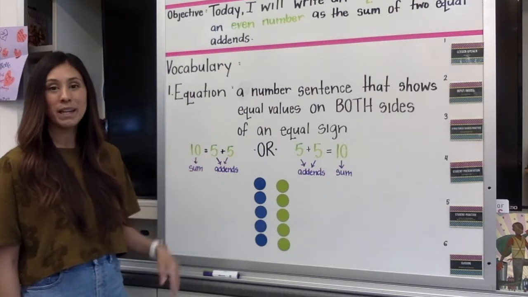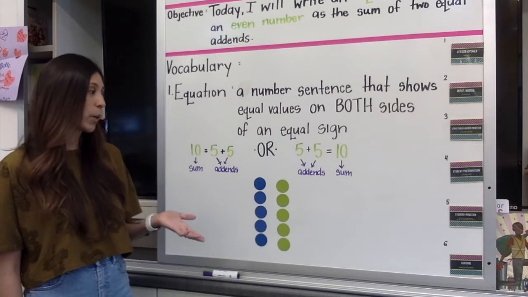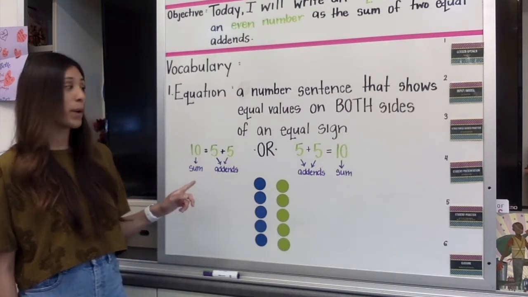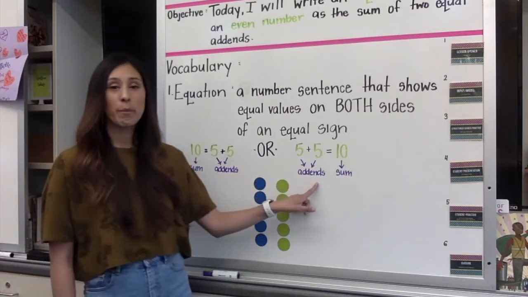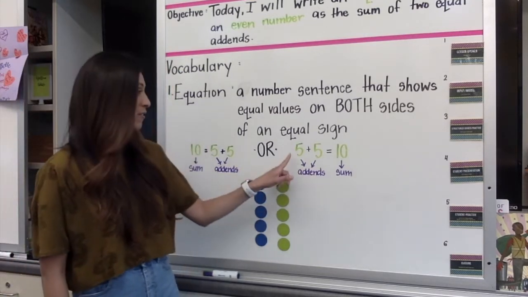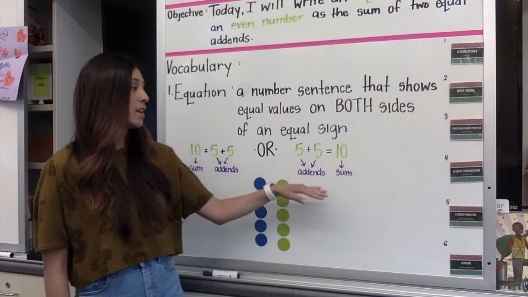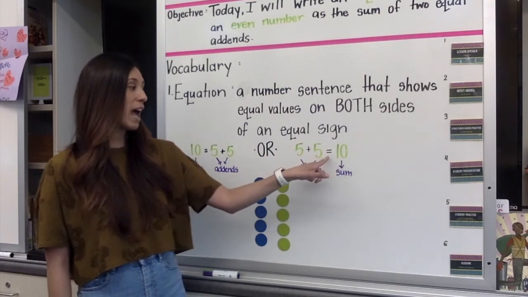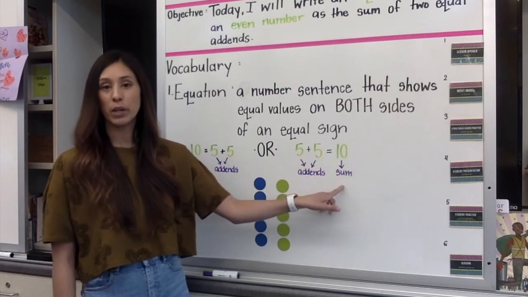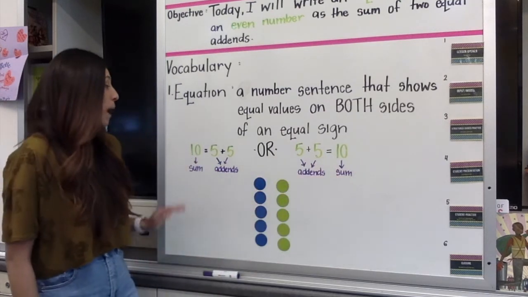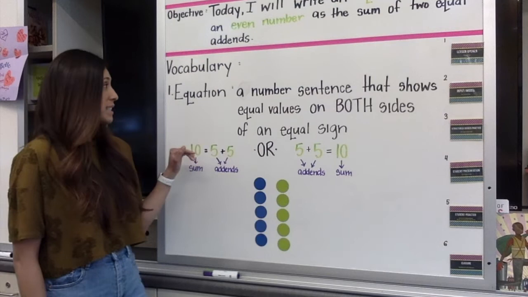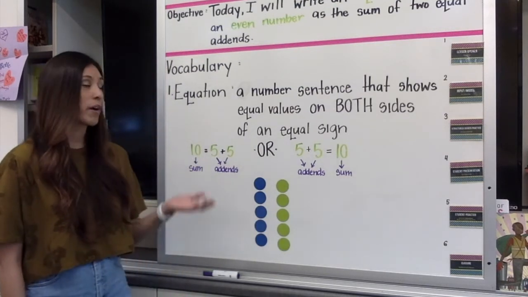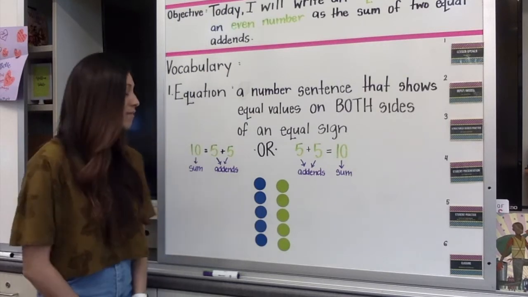This is probably not how you normally see equations written, but this is another perfectly fine way to write an equation. You're probably more familiar with this type. So it says 5 plus 5 equals 10. So the two addends, 5 and 5, come first. And then after the equal sign is where you will find the sum. But remember, either one of these types of equations is totally perfect. It's just a preference of how you would like to write it.